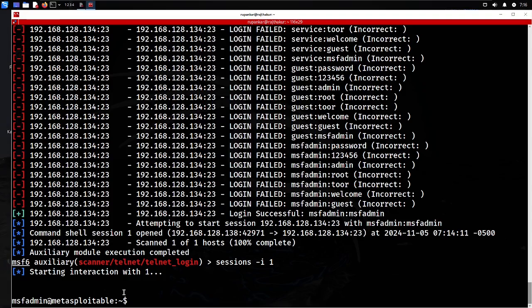Like through Telnet, you can log into any Linux server or any Linux machine you are trying to get into. So this is also a very deep vulnerability, but I think right now no one is going to run Telnet on such unsecured servers. But yes, if you find it somewhere, it's just a jackpot for you.